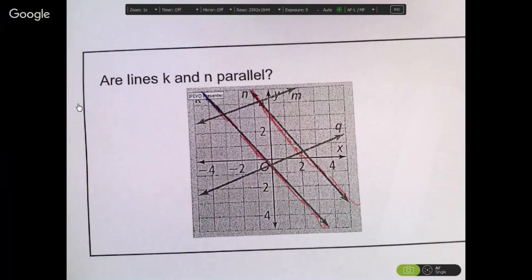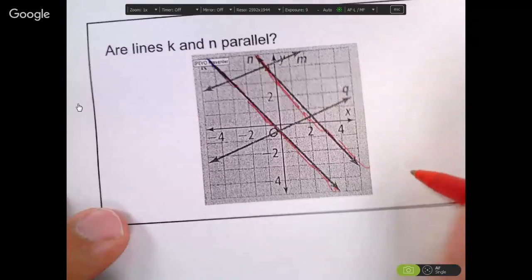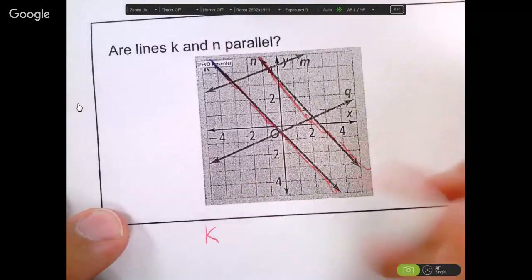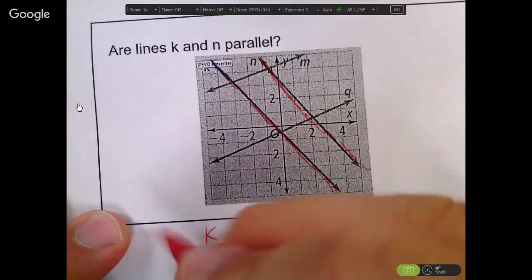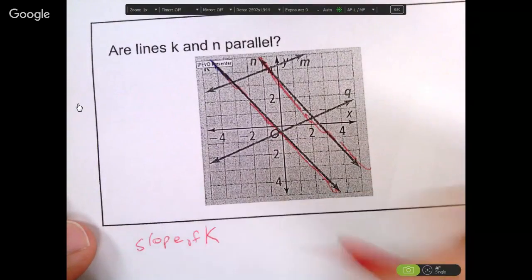Yeah. So there's another way you can easily see that it's not parallel, because if they're parallel lines, wouldn't they have to have the same slope? That's exactly what we're trying to do. That's what we saw. So we find the slope of K, we find the slope of N. If they are the same, then we say they're parallel. The line N is -4/3. -4/3 divided by 5 bases. Then the slope is -5/4. So they have different slopes, so therefore they are not parallel.